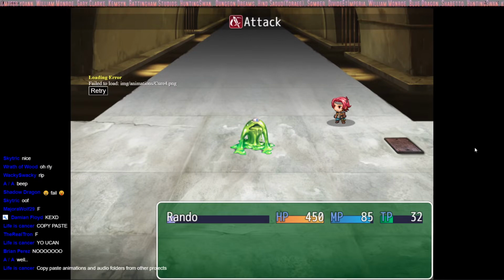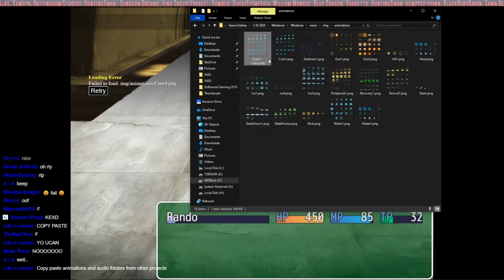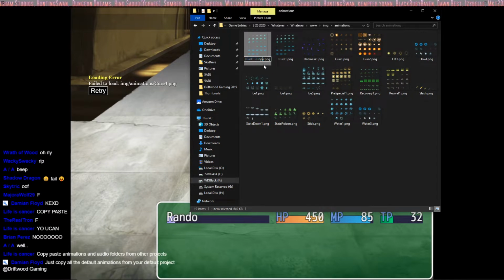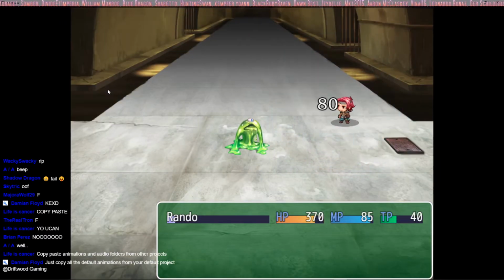There's not. There's multiple. All right. Oh, no. Animations, Cure 4. Let's copy Cure 1 and just go like this and say, I'm not going to do this for every game. If this becomes a thing, a couple times is fine.